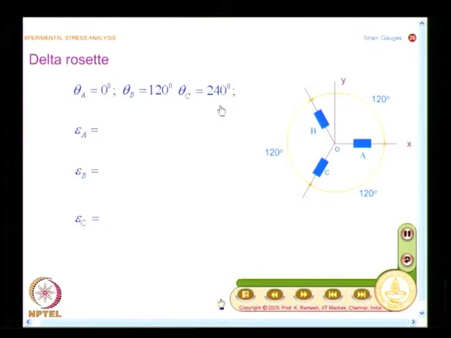And I am not going to work this out. You plug in these values and find out the interrelationship between epsilon a, epsilon x, epsilon y, gamma xy, write for 3 values of theta, solve them and get the expressions for epsilon x, epsilon y and gamma xy.